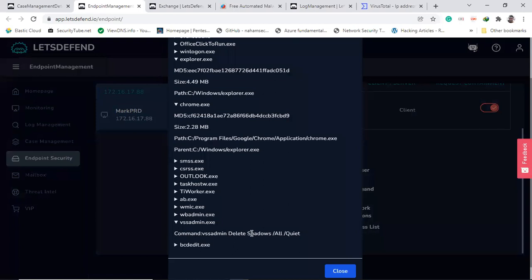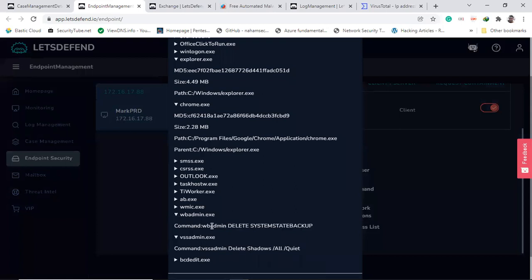This is malicious activity, because once shadow copy files are deleted, we cannot revert to a previous instance of our operating system. This command is normally used in ransomware attacks, such that once a file is encrypted, you will not be able to revert to a previous instance. So this is actually a malicious event.